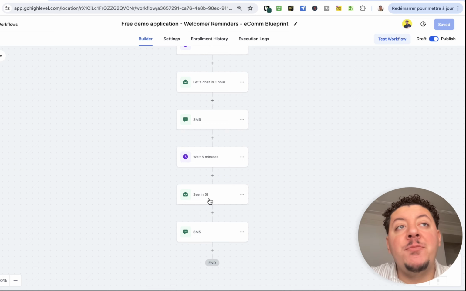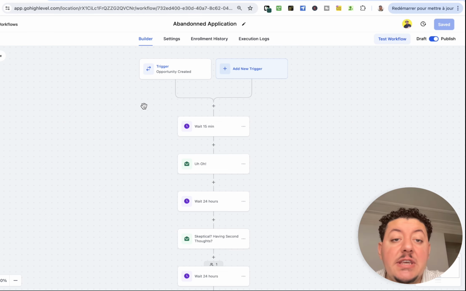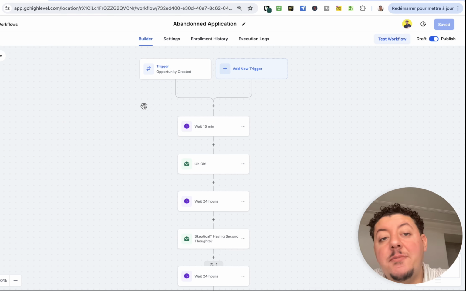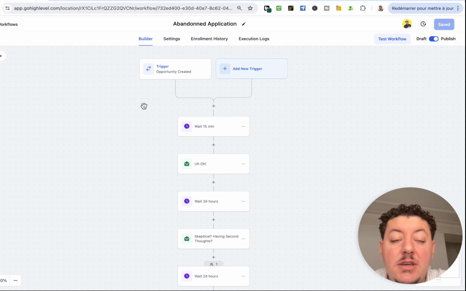So this is our first and important sequence that we have to include in order to improve our show up rate. This sequence is about abandoned application. You might have heard of this type of sequence when it comes to e-commerce, which is the abandoned cart sequence, where you recover those add to cart sessions by sending people who have not continued their shopping a message.